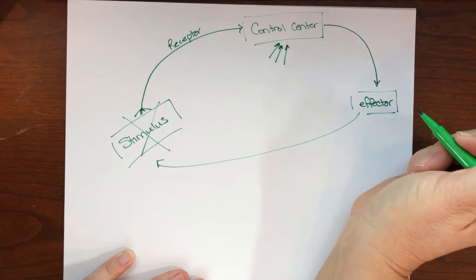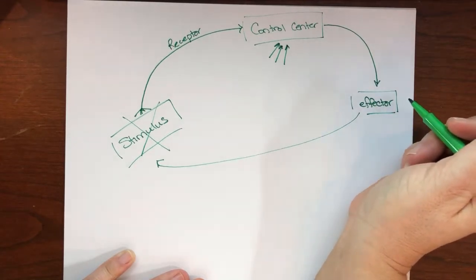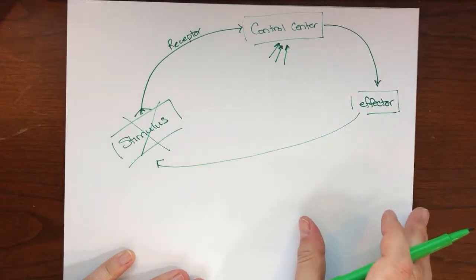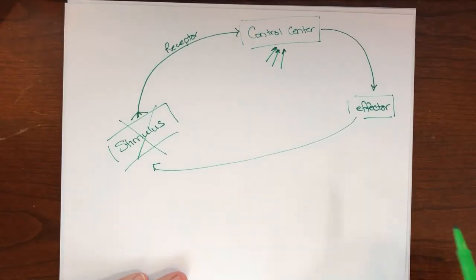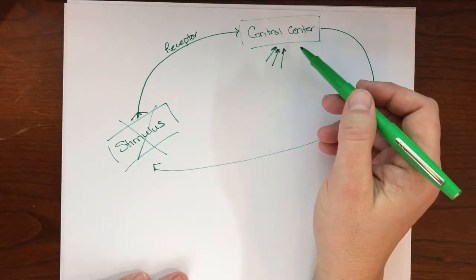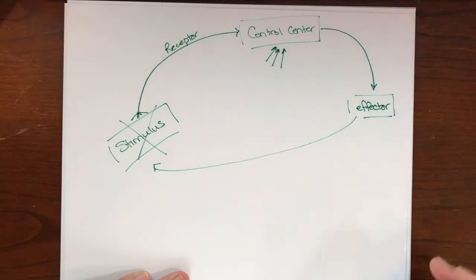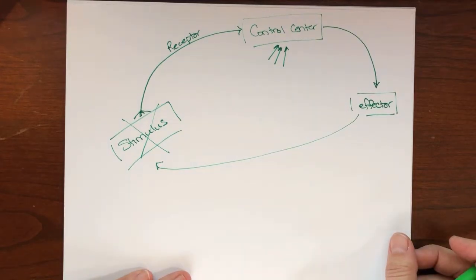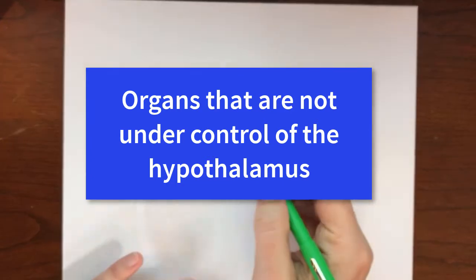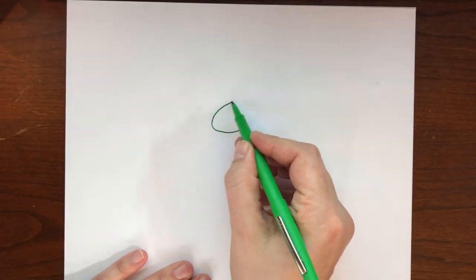But when we're talking about the endocrine system, there are some instances when the control center isn't the brain at all. It's actually one of the endocrine organs we just talked about. A lot of the time, this control center is going to be the hypothalamus. However, there are a few instances where the endocrine organ is one of the other organs throughout the body. And to finish this video, I'm going to be talking about those organs that are not involved in hypothalamus control. So the first one is going to be blood glucose level.